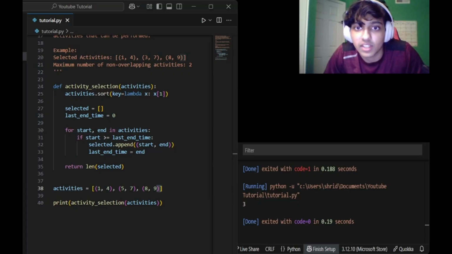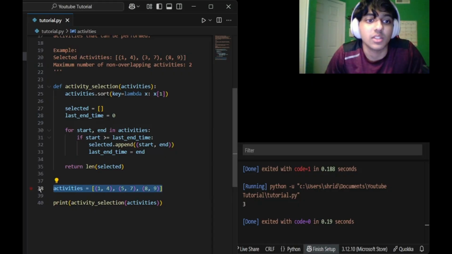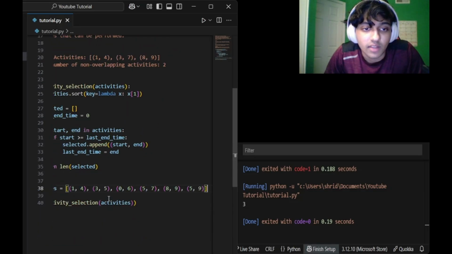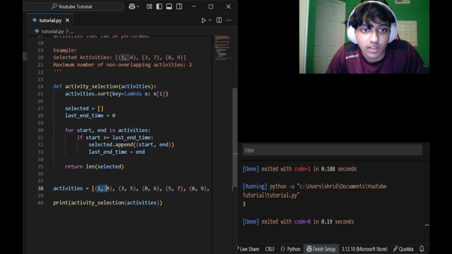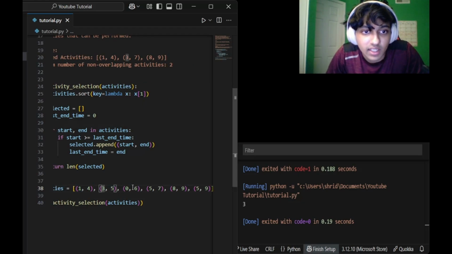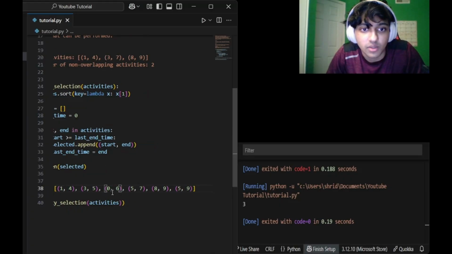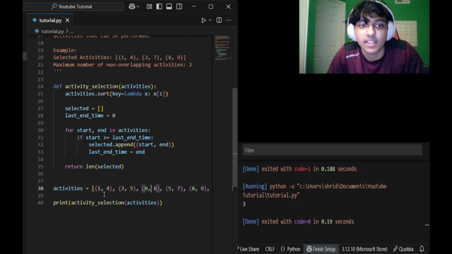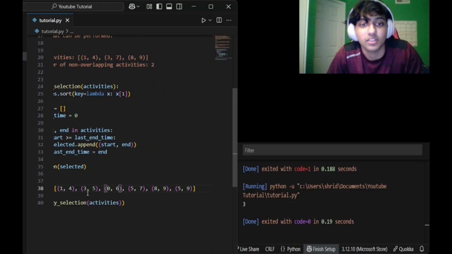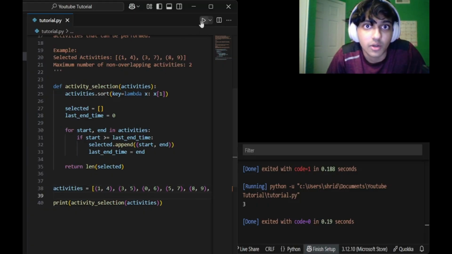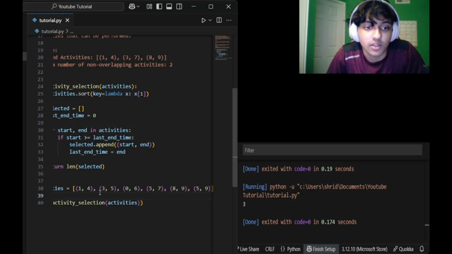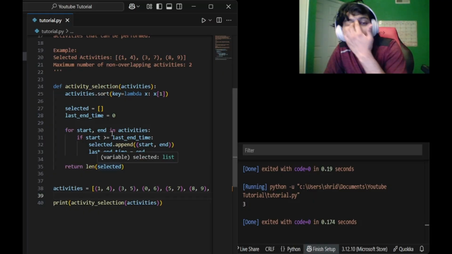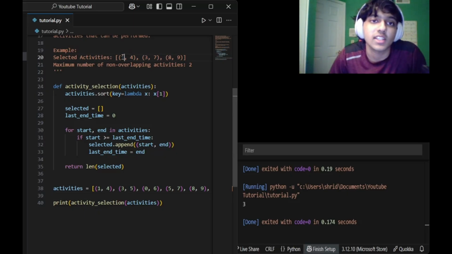We can check it with a longer list too, since we have some time. If the longer list goes like this, he can go from 1 to 4, but then 3 to 5 he's going to miss, so we don't include that. We can't include this one either because he'd have to miss this one too. So yeah, even I have trouble figuring out the whole thing, but if we run the code, it'll work on a large data set too, unlike a brute force approach where we'd loop through this list multiple times.